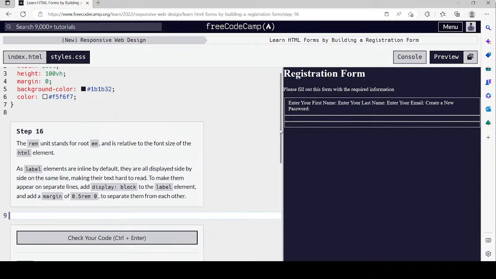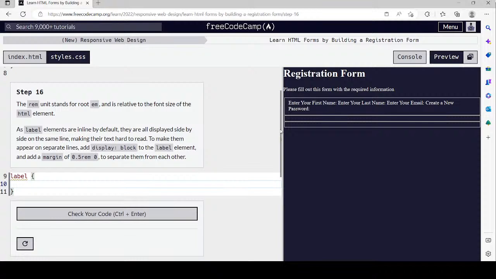Okay, so I guess we're supposed to make a label selector. That's kind of what it seems like it's calling for. So we're going to make a label selector. This will apply to all labels.